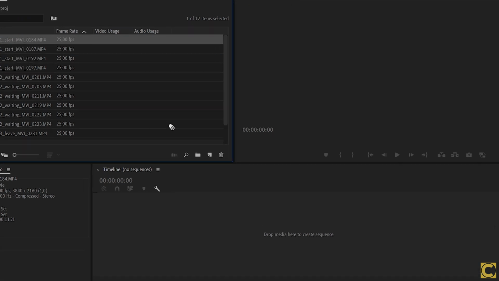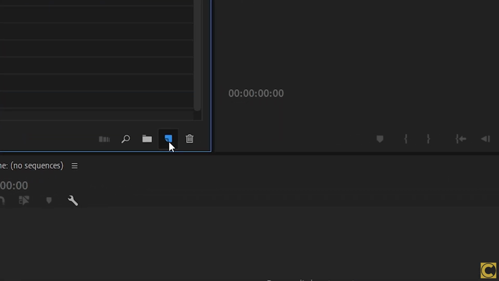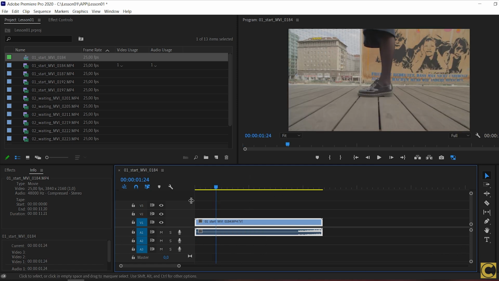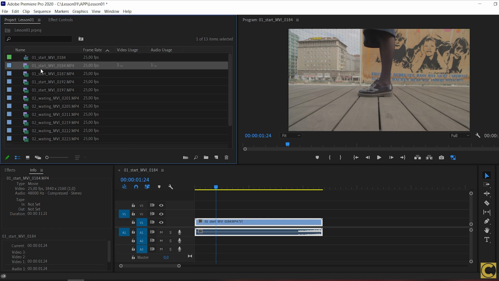I take any file and drag it onto this icon. A sequence is created, and we can see it in this window. The window is highlighted in blue and is called the timeline. It contains one clip, the very clip we dragged to create this sequence. In the project window, you can see both the sequence and the clip it was made from. They share the same name.